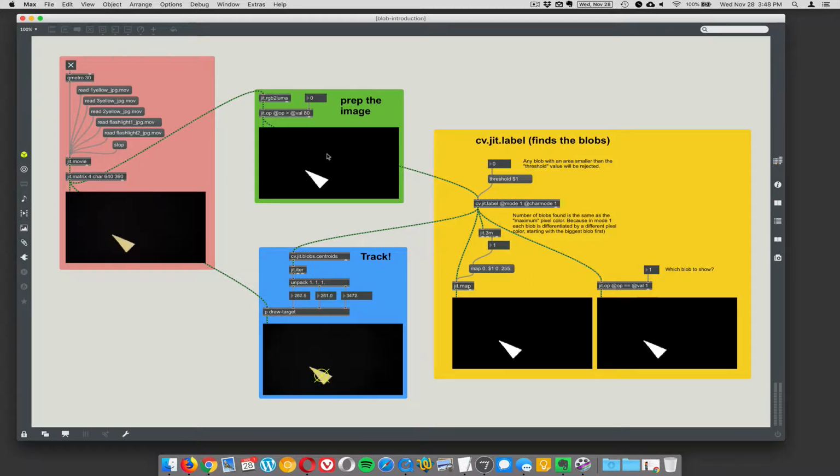It could be a cat, you know? It could be anything really. It's always a cat for me. Frankly, it could be a single pixel. A single pixel is technically a blob. It's pretty rare that you want to track a single pixel. That's not usually something you want to do.